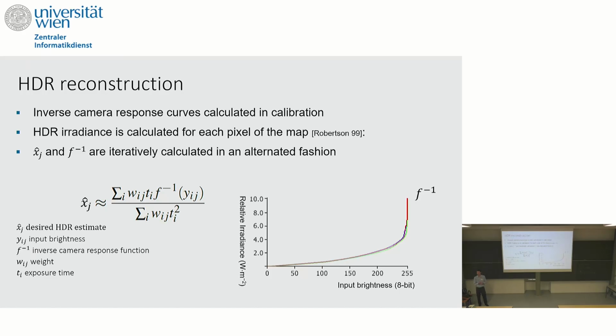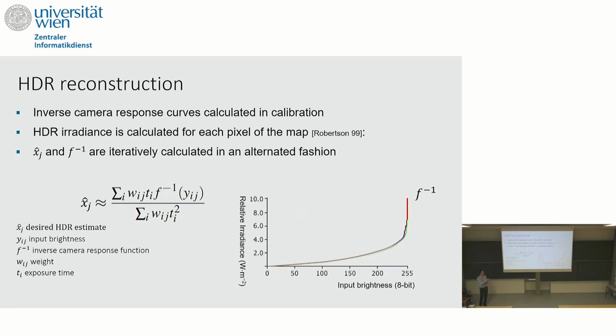So we start with a linear function. This f can be linear, like this. We map our brightness values, that's y, which our camera reads, and calculate with this equation. We need, of course, multiple exposures here, and we sum up these images in the sum, and calculate this radiance value here. And as soon as we have it, that's our first estimate, which is not yet good enough, but we can use it now to calculate again this camera response function, the inverse.